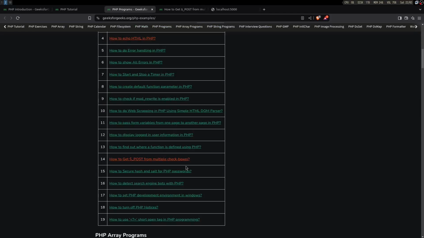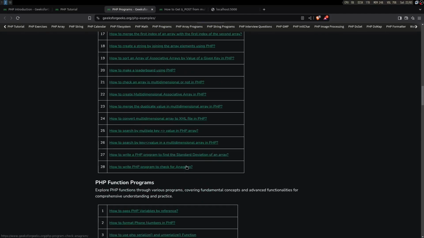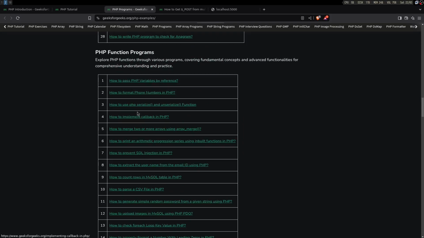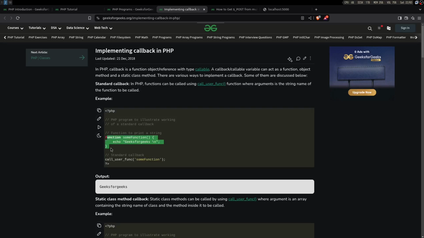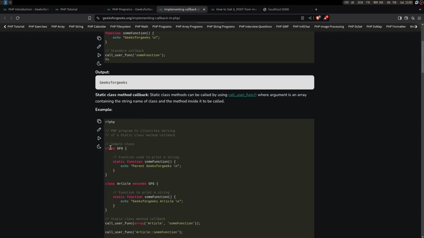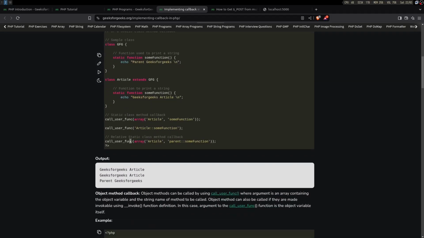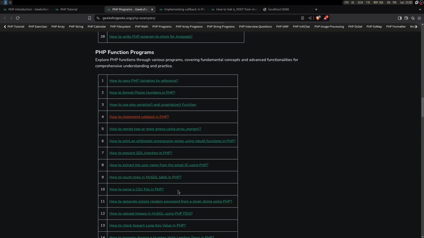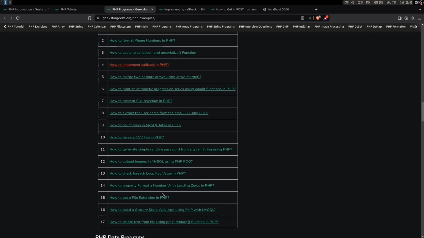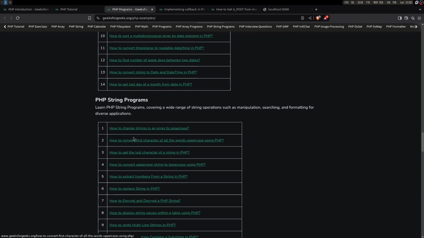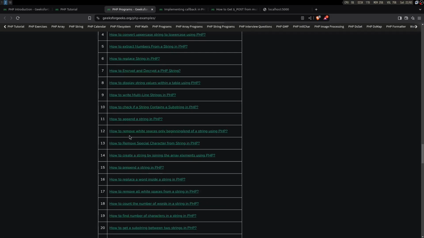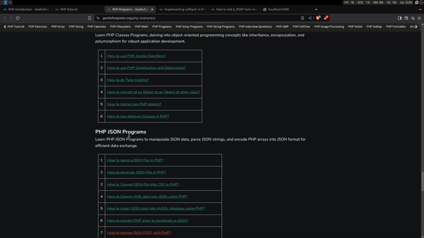Let's see some other examples. Implement a callback. That's something interesting, maybe. So having functions. I haven't even thought about it, but yeah, you can have functions. Obviously, you can even have classes. That's yeah, interesting. Date programs. I don't really care about it. Something about strings.